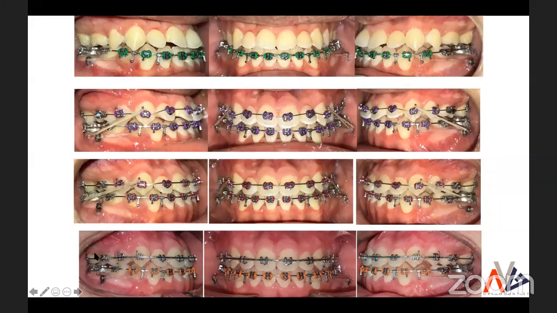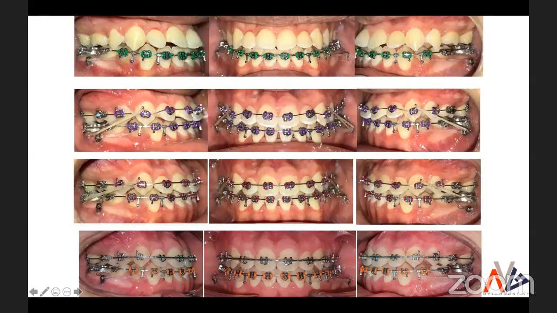And over a period of time, I jumped into a 19 by 25 stainless steel. And as you can see, I have added on the distal inclination by reversing the upper 4 brackets, positive 14 on an MBT into minus 14. You have to be very careful because there is no bone over here. So every month, every 3 weeks, you have to keep palpating and checking whether you're not ending up in a dehiscence or fenestration situation, which is going to be very bad. Because you already have a headache on your hands, and you don't want to create another one by exposing the roots absolutely over here on this side. Be very careful, but still it's possible.